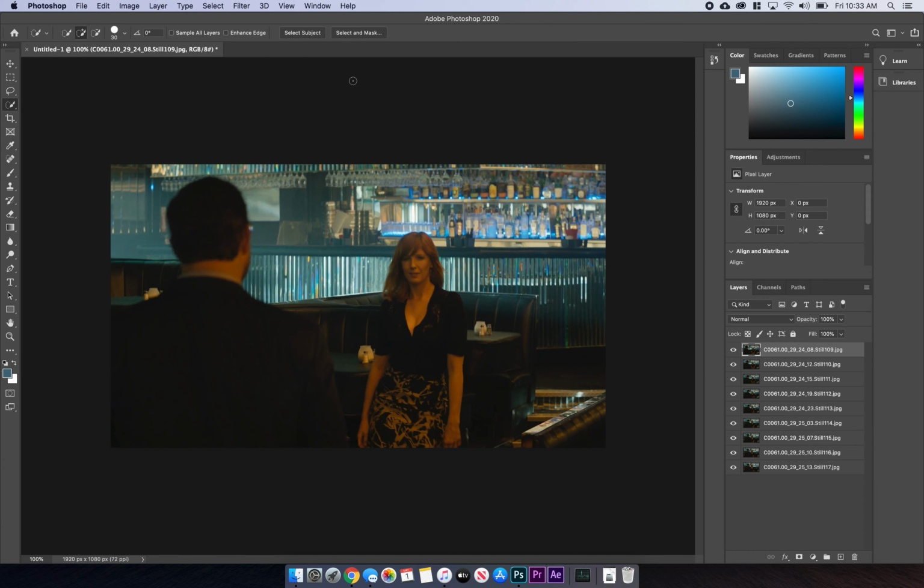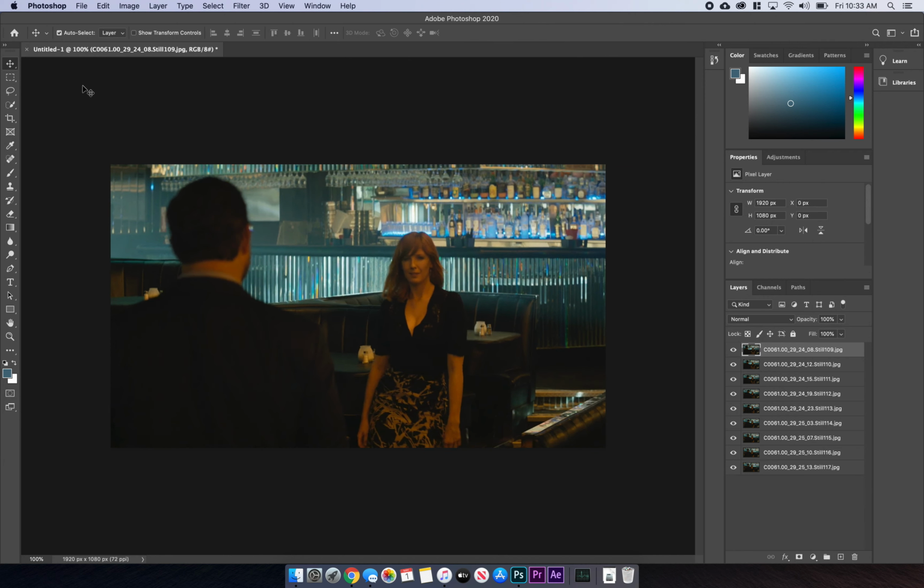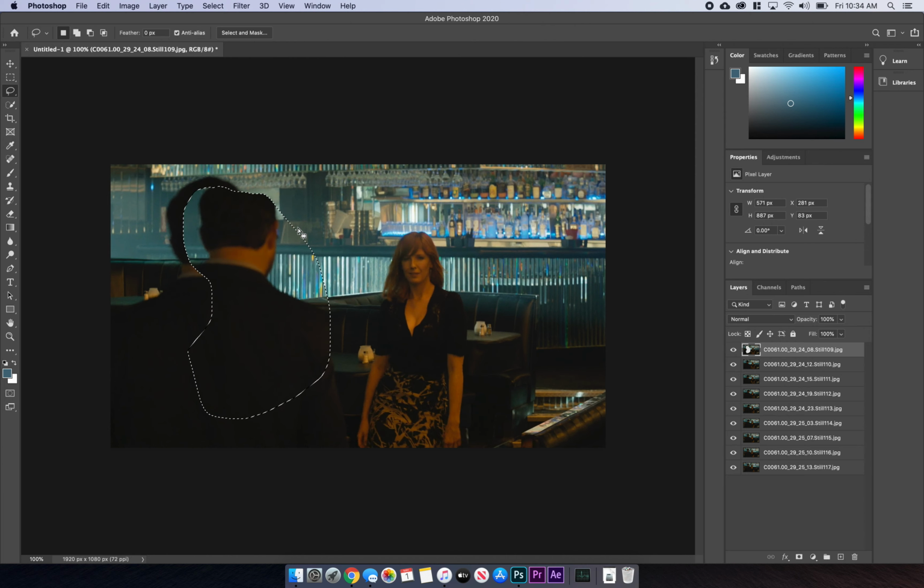Okay, so let's get into some of the tools that we can use now. So on this bar, we won't go through every one, but we can move the image around with this one. I'm gonna put it back in place. We can select the whole image. It's a bit easier just to go Command A to grab everything and then Command D to deselect. That'd be an important one as well. You can cut things out with this lasso tool. So let's grab a little bit of him. You can draw with this and make really interesting intuitive shapes. And then we can delete that. And you'll see that the image below then is what's coming through on that.